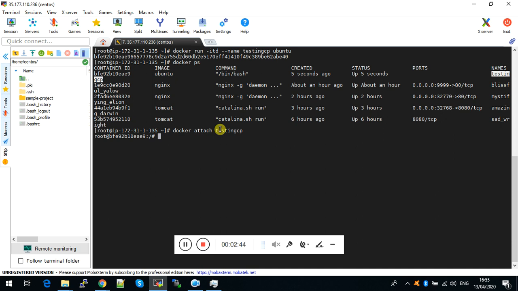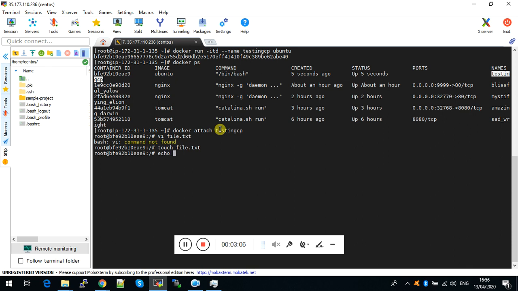Okay. Now this is an Ubuntu OS. Vi doesn't work in Ubuntu, so the command is touch file.txt. Okay.